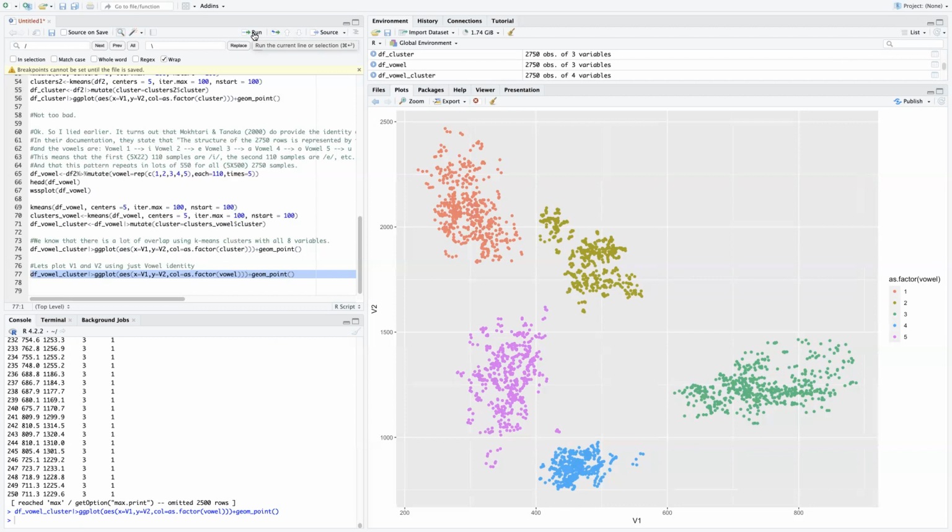The model using all of the information wasn't particularly useful. It wasn't terrible, but it certainly wasn't as good as when we reduced that information. When we limited the model to just F1 and F2, we were able to make it much more accurate.